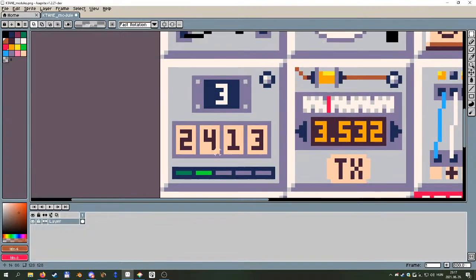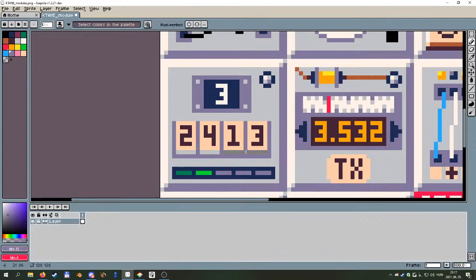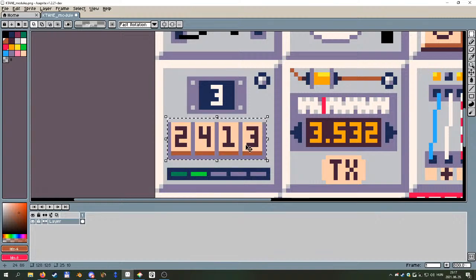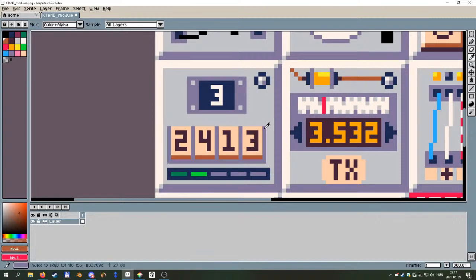Actually, should I make it like this instead? That, and then I can move these down by 1 and set this to be that color. Would that be better? Because I mean, this way, if I move this down, it would look like this.